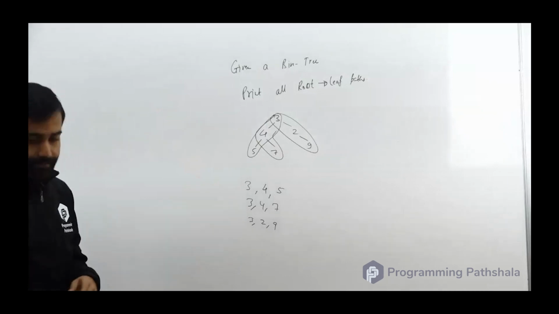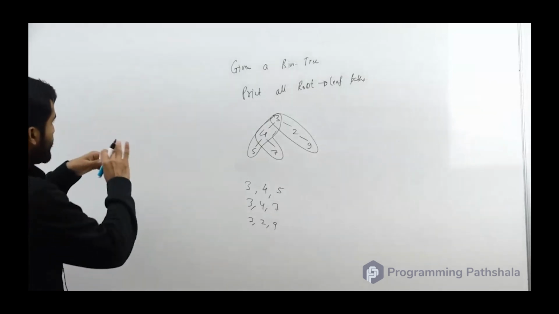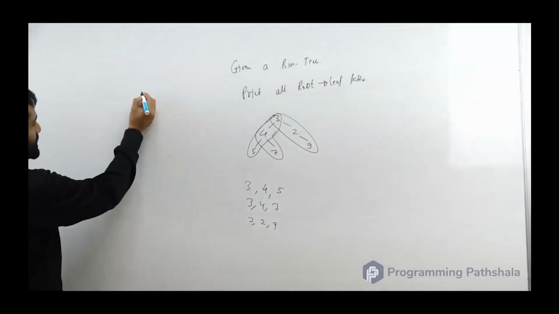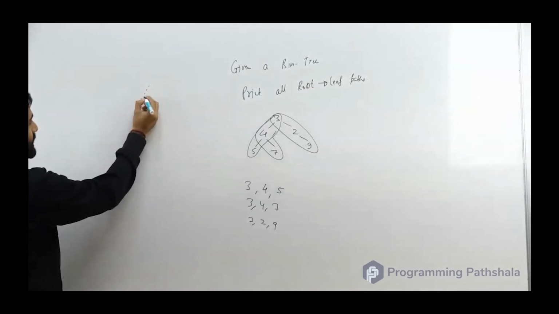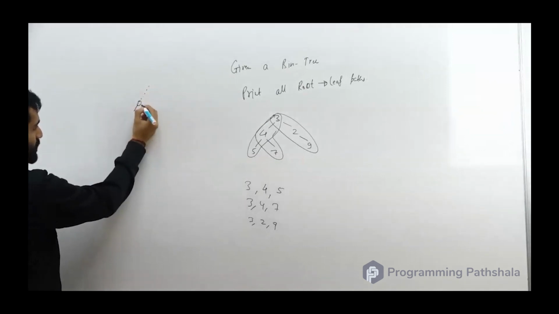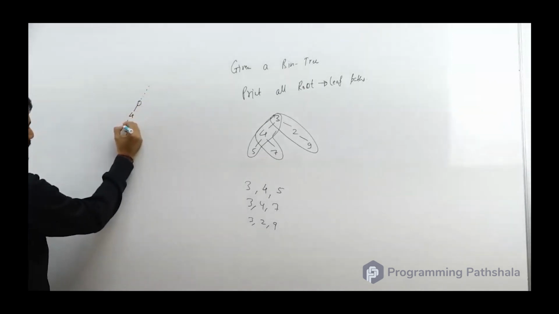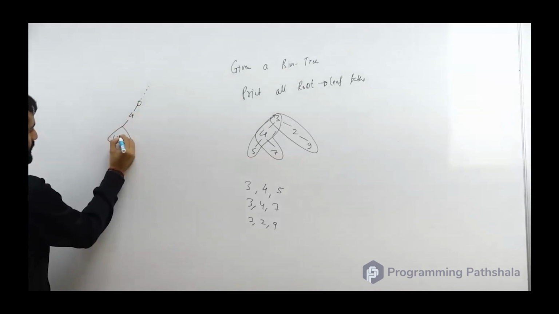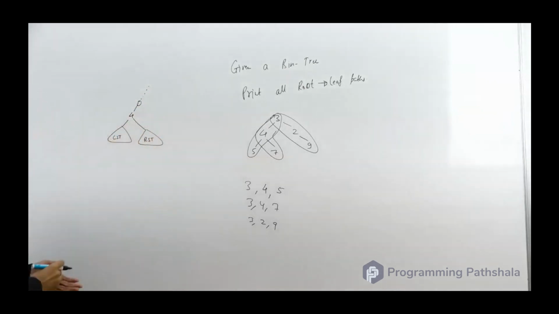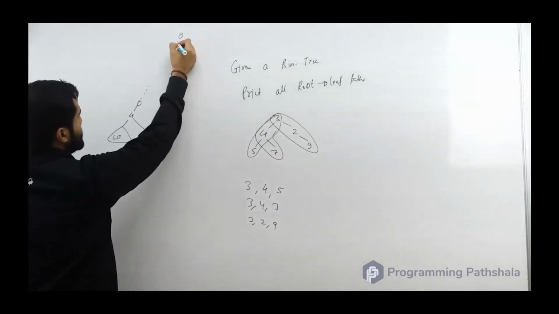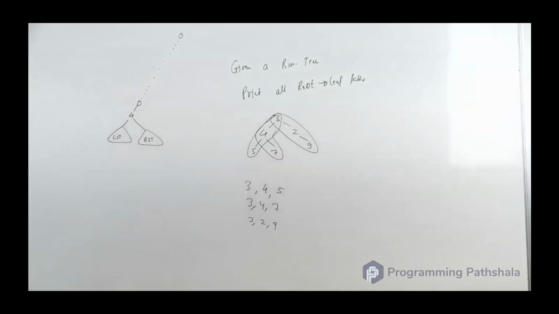This is quite important. Let's say there is a big tree, a very big tree. I'm just drawing a small portion of it. So let's say it has an edge coming from some node, and here you have got a 4, and here you have got a left subtree of 4, and here you have got a right subtree of 4. It's a big tree, by the way. And there is a root somewhere, let's say root is present over here, something like that.